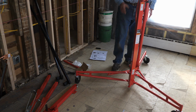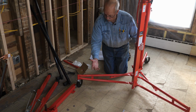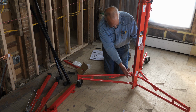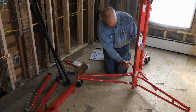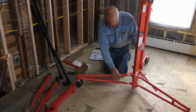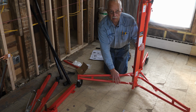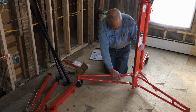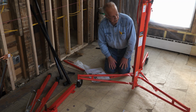It locks in once you get it down into position. Something that you'll notice when you're putting this together is there's a little piece that sticks up that needs to go inside of this angle, and then there's a piece here that goes over the top of this other angle to keep this sturdy. And the first time I put it down, I didn't have it aligned quite right, and it was leaning a little bit, so I noticed it wasn't correct. So, little hint there. And move the wheel to the working position.